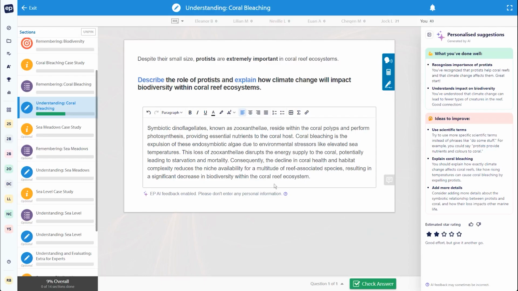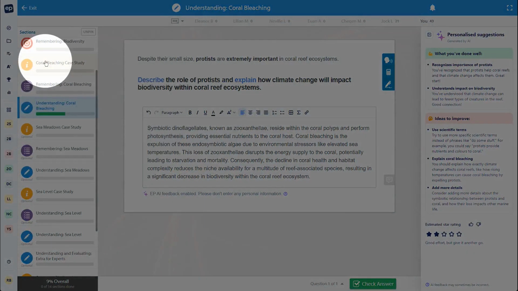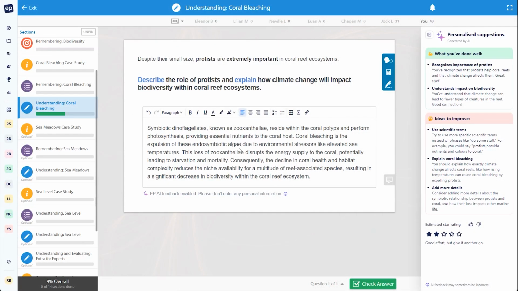Now, to improve your answer, you might need to go back and look at some of the information further back in the lesson or check some of the closed questions that have come beforehand. That can help to give you an idea of some of the details you might want to include. Alternatively, obviously check with your teacher if they're available and ask them for some feedback as to where you can improve. In this case, I've provided a revised answer here.